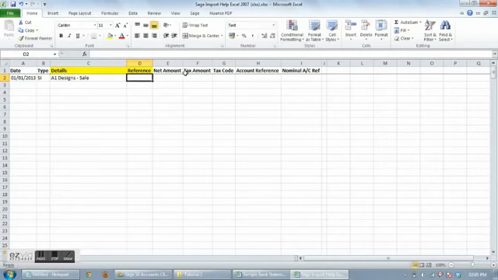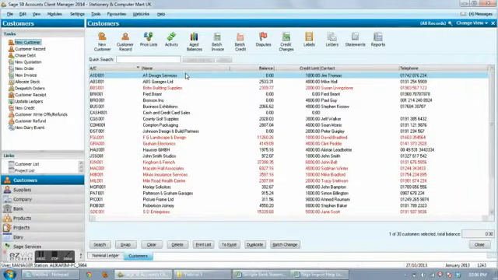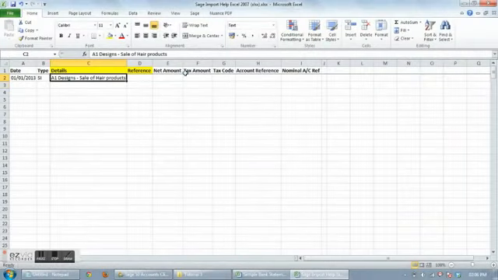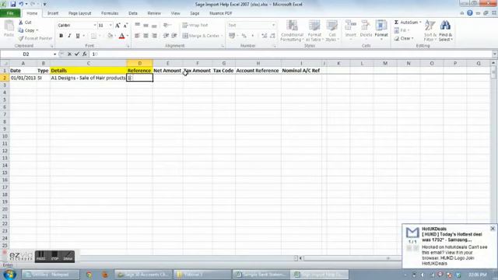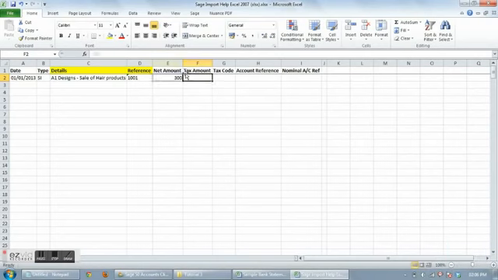Okay, reference, for example, if you sold hair products. So to A1 Designs you sold hair products, and for example, if it was an invoice number 1001, and it was for say £300, the tax amount would be, for example, 20%.